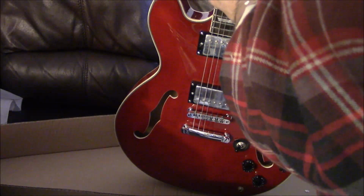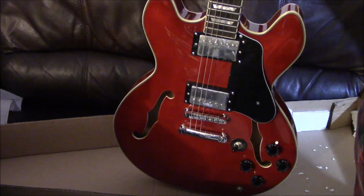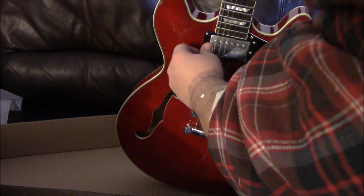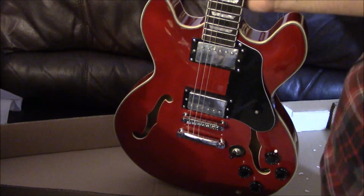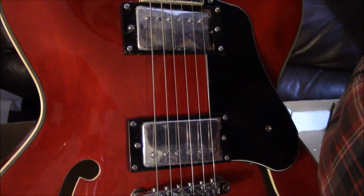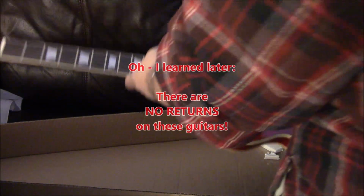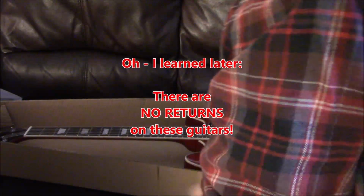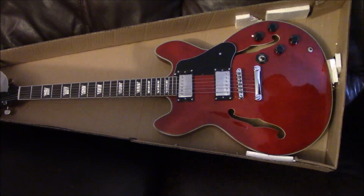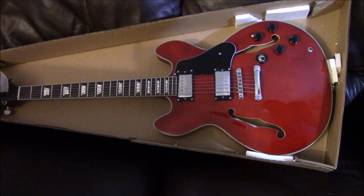You can already hear the tone coming out of that thing, for an untuned axe. Well, this pickup, here's a problem. You see this? That is pushed all the way in. If that is damaged and stripped, I'm probably going to have to return this. But I will tell you, I paid $139 for this guitar from Amazon. So if I can fix that easily, I'll fix it. But if it's damaged, I don't know. We'll have to think about it.